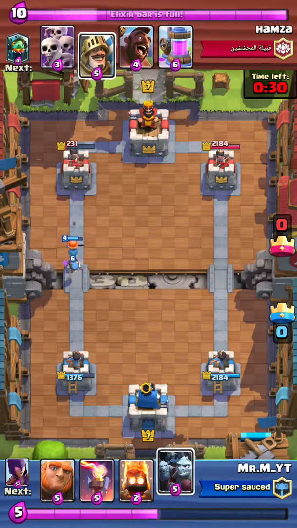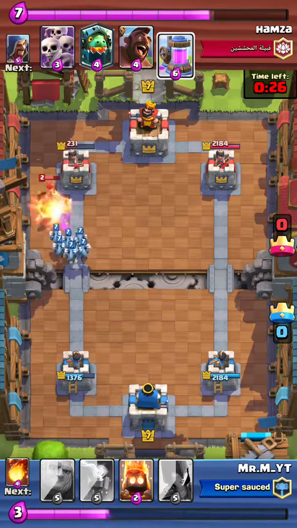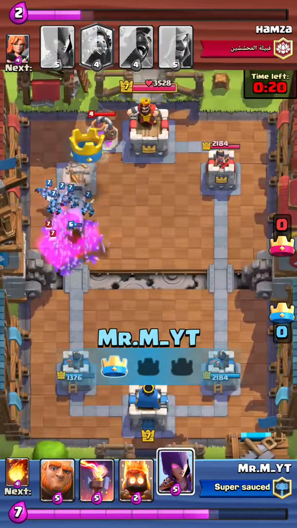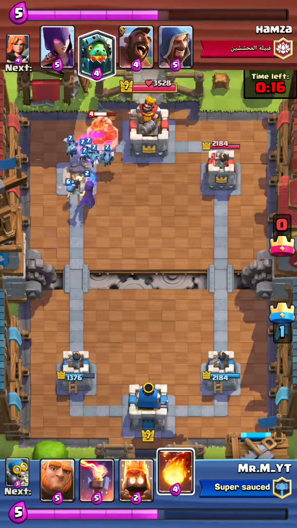But we still try to back that witch up, and we put our Valkyrie in and our bomber, and then we have a minion horde. So we have a little push going on there. He doesn't do anything because he can't do anything. So our minion horde takes out that tower, and we go for the 3 crown.